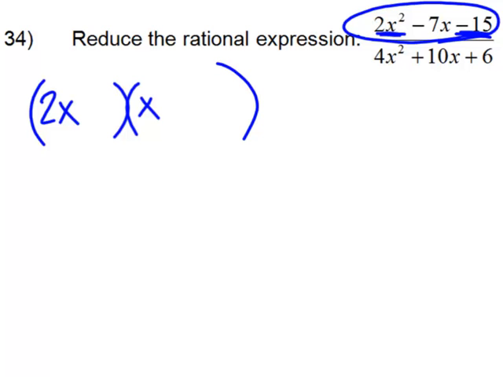And similarly, that minus 15, that can only be factored in really two different ways. That could be factored as a 1 and a 15, or it could be factored as a 3 and a 5. I'm going to say let's just guess 3 and 5. I should point out there are many ways of factoring quadratics, and I encourage you to look up other ways. I'm going to try a little bit of a guess and check method.